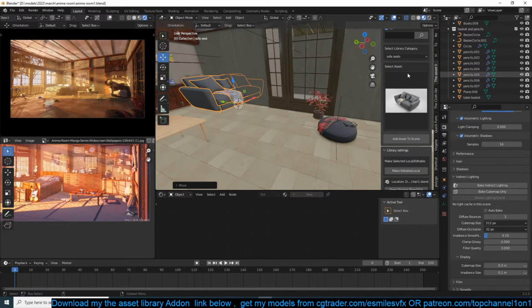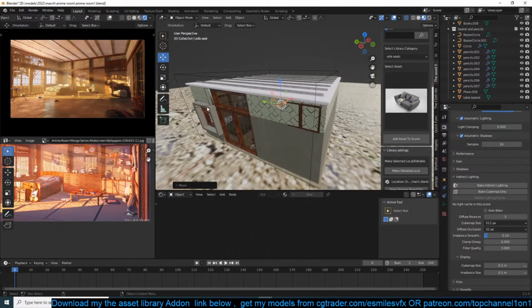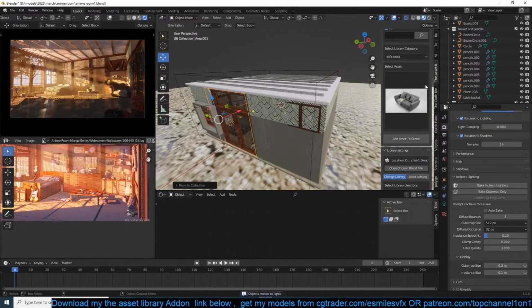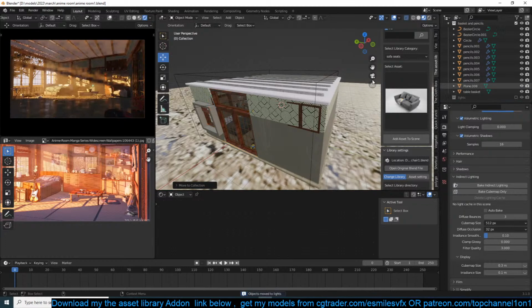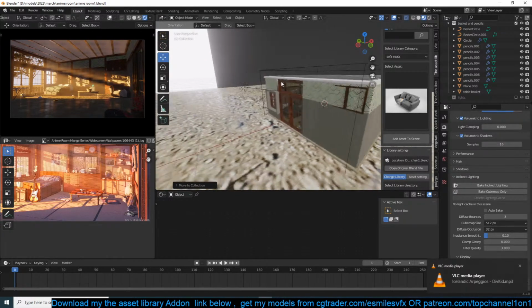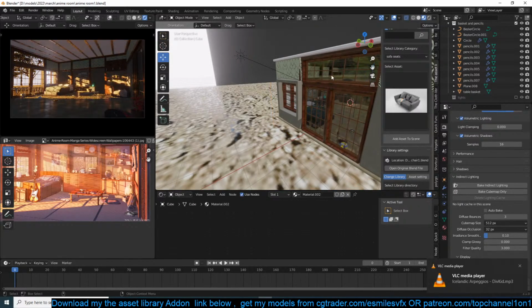Now I think these area lights are making the scene quite heavy, so let me add them into a light collection. Yeah, let me hide the volumetrics and see.